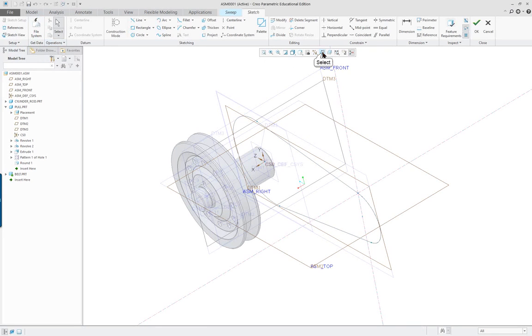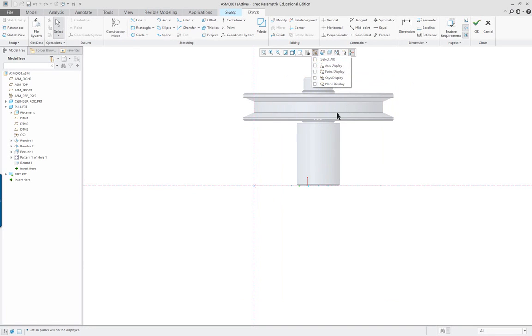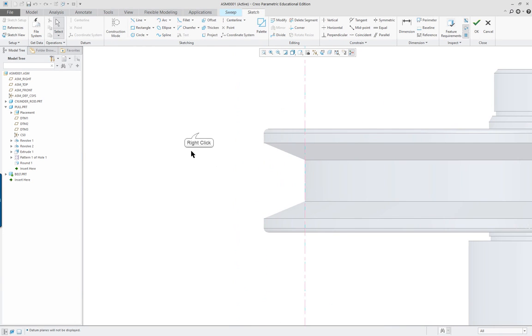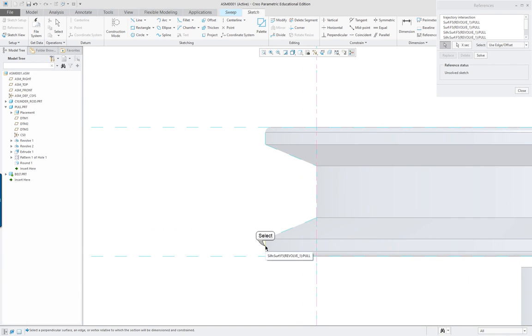So we're going to go into the sketch itself of the geometry. And let's turn everything off to see it a little bit better. And then we'll see the origin here. It's right in here. So what I'm going to do is select a bunch of references. I want the outside. I want the 2 angles. And I want the top edge here. Actually, I think I only had to do that once. But I did it all.